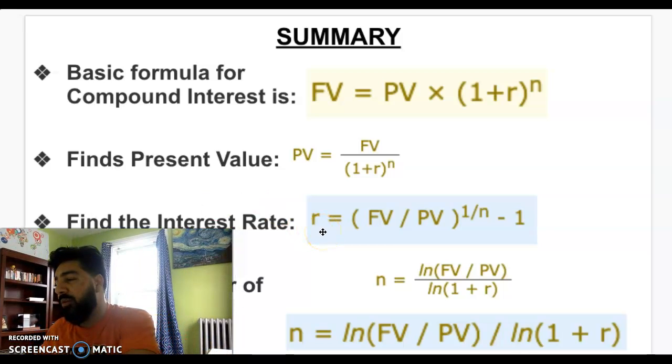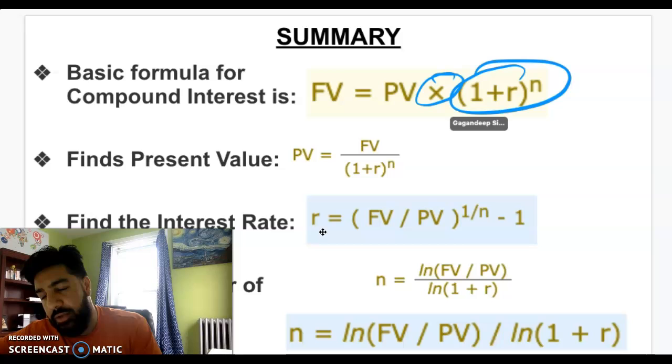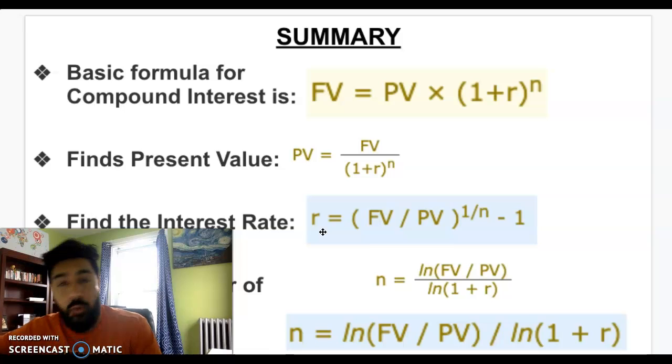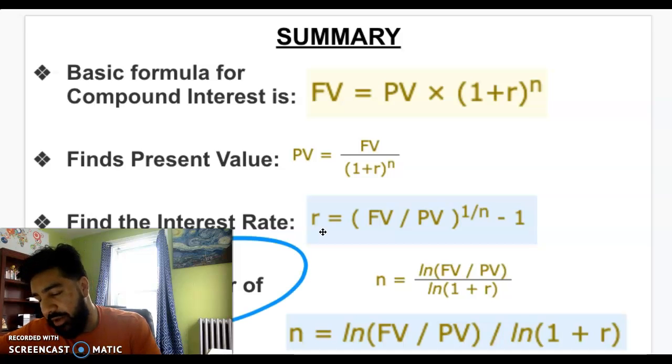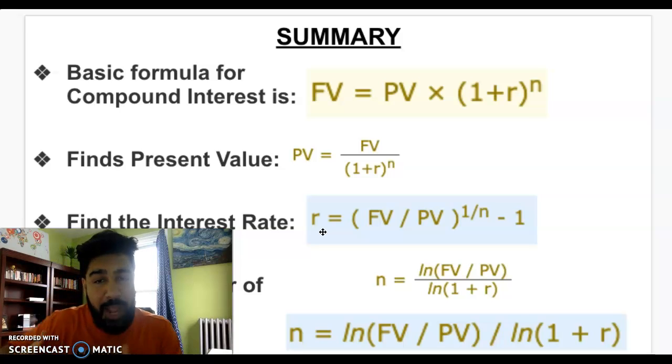The first one we did was the basic formula for compound interest, right? Nice and simple. Then we figured out, hey, if I multiply by this, I get future value, and in order to get present value, I could just divide. And then this third one was the interest rate one, that we did earlier in class on Tuesday. I say that because I don't know when you're going to watch this video. And the one that we just went over was the number of periods: how often does this amount need to be compounded in order to get there?